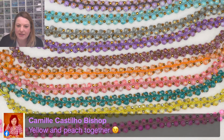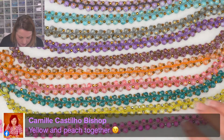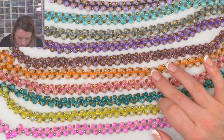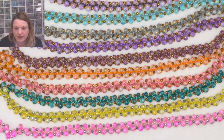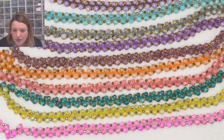Yellow and peach together. Oh, Camille, that's a really good idea. We could actually mix two colors together. We could do that as well. But I think the yellow and the peach. The peach has got a goldy shimmer on there, and the yellow's got a silvery shimmer on there. But I guess it's a silver lined seed bead, so it would go as well.